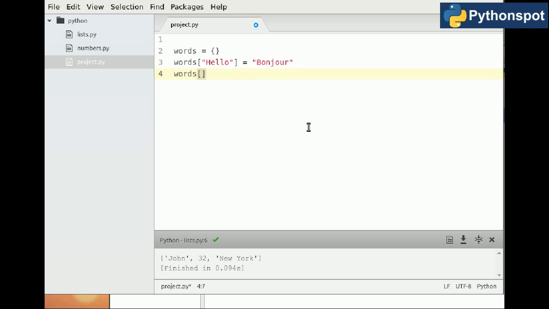So let's define the dictionary. Just put a few words and we output the dictionary. So these are the keys. And every key has a value. So it's a one-to-one mapping. Hello is mapped to bonjour, yes is mapped to oui, and so on. So if you run this, you'll see that yes is mapped to oui and hello is mapped to bonjour.